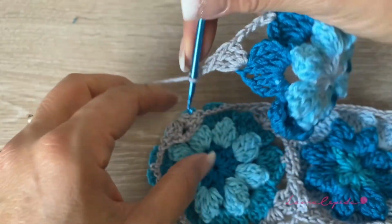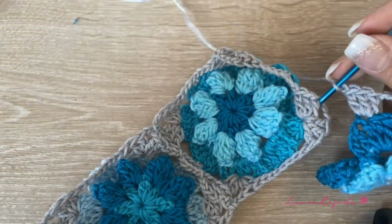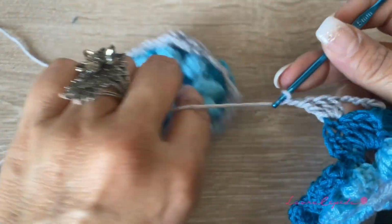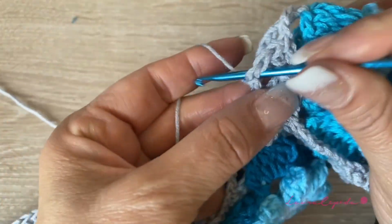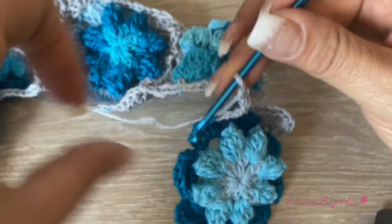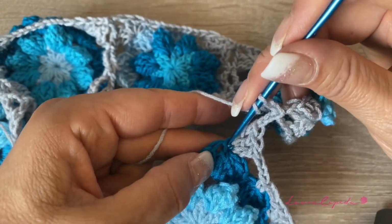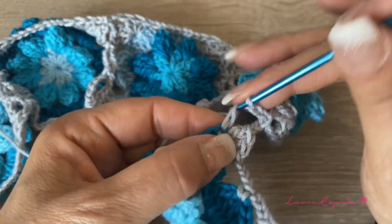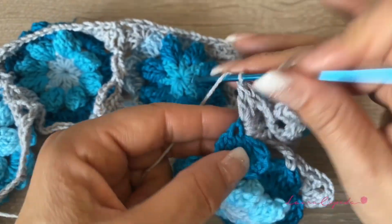Now I'm going to make 2 chains. I'm going to take the space of the corner of the first strip right here in the middle. I will slip stitch one. I will make 2 chains. Then I'm going to continue with the stitch. I'm going to complete the corner in the strip that we are making, okay?